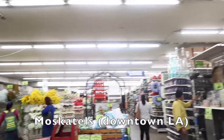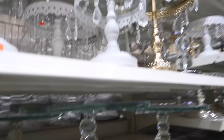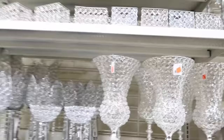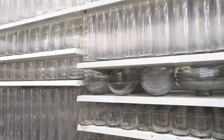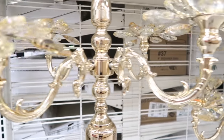My first stop is going to be Mosquitels because this place is freaking amazing. I don't really know what I'm getting in here at all, but we'll see — I'm sure I'll find something. They have the coolest stuff in here — these are perfect little decorations or centerpieces. First things first, we're going to need some vases, which is going to stress me out because there are literally aisles and aisles of them. So basically my indecisive nightmare, but we're going to pick something. I think we're either going to do clear or gold because I want to do a gold-pink vibe. I definitely want to get some round mirror things for placeholders, so we're going to grab some of these.